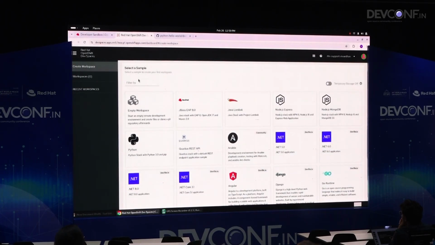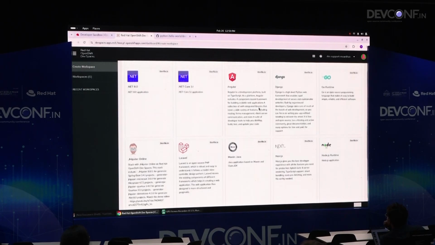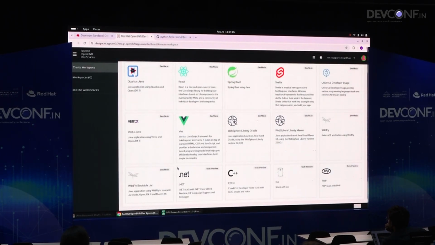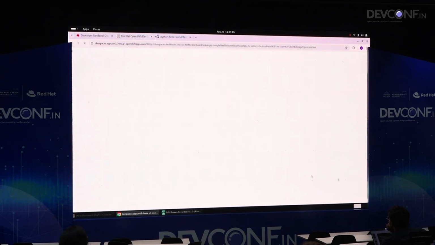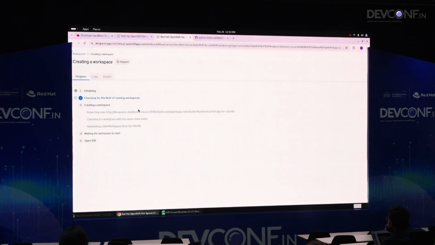And then these are the samples I was talking about. Even if you don't have a code base, and you just want to try out things and see how things work in Dev Spaces, these are the code bases for which the dev file is already there. You just need to click on any of the samples and it will create a workspace for you. For the testing, I just clicked on PHP. When you click on this, it will start creating the workspace. It hardly takes a minute, and at times it depends on the dependencies and the internet speed.